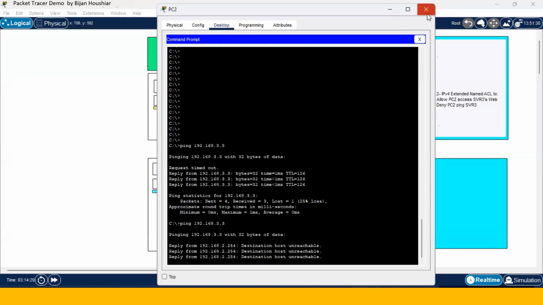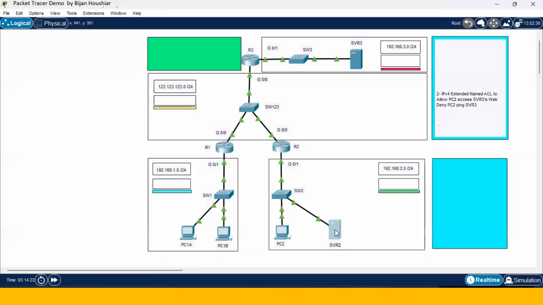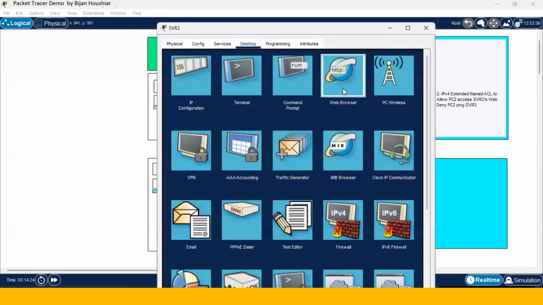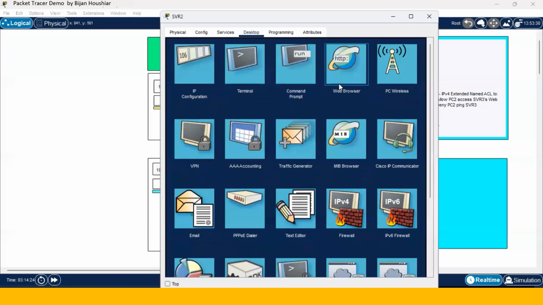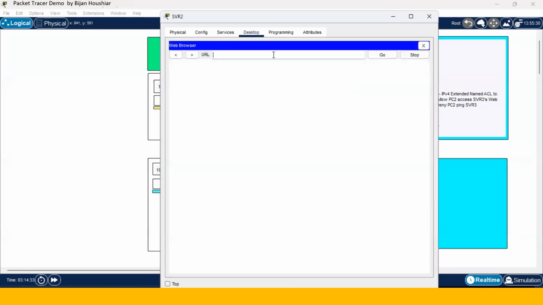Destination host unreachable. Let's go to server 2 and see if we can access the website on that server. Based on access control list, we should not be allowed. So we go to the browser of server 2. We type the IPv4 address of server 3 in the URL and see if we can access it. We should not be able.